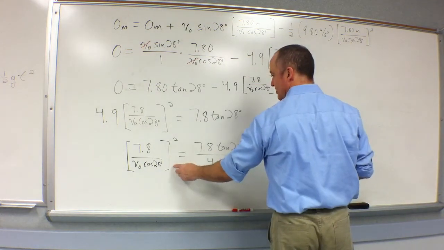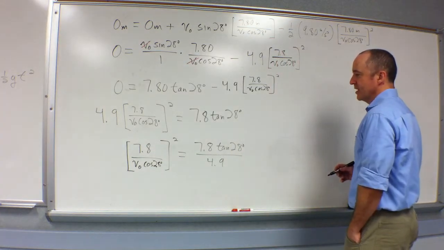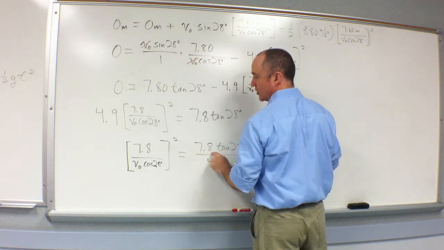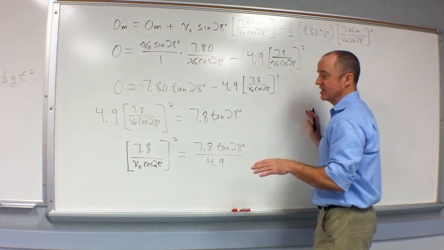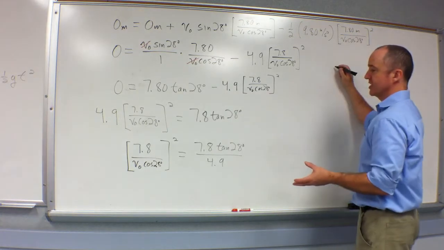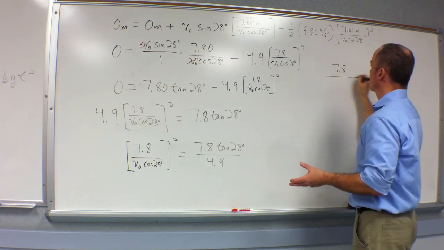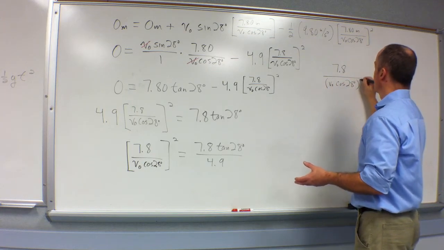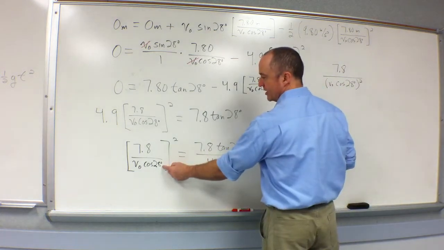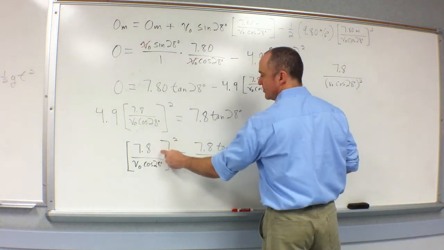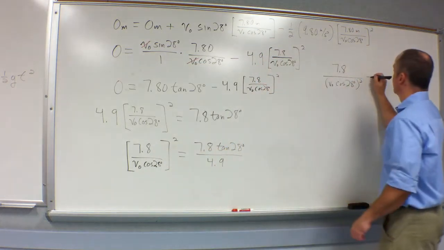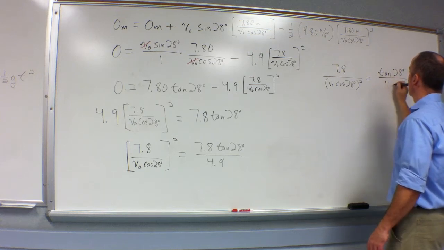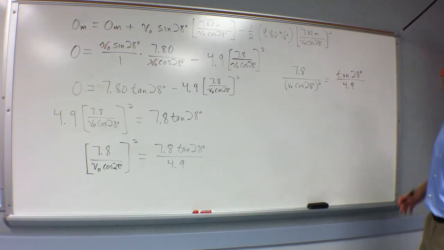All right, I'm going to start breaking this down a little bit now. If I have 7.8 squared over here and 7.8 over here, I can divide both sides by 7.8 and get rid of one of them. Are you guys comfortable with me doing that? That's fine. So the bottom of this is still squared. The numerator was 7.8 times 7.8, and I had a 7.8 over here. Divide both sides by 7.8. And we're good.